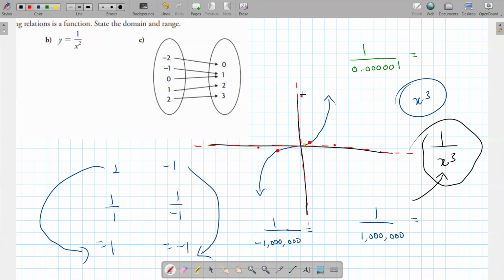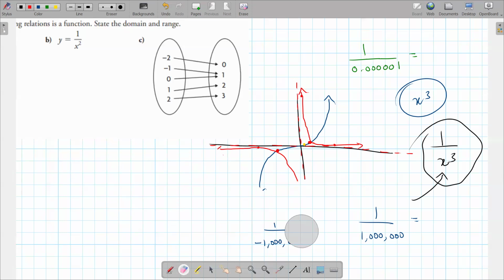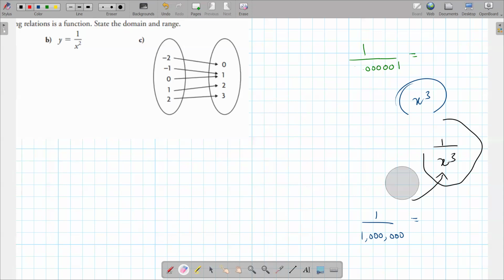And then you just connect the dots and make sure you write the asymptotes. Boom, that way, this way, and then when you do the math down there, you'll see that it's going to be symmetrical. So you'll get something like this. So is 1 over x squared a function? Sorry, 1 over x cubed. Is 1 over x cubed a function? Yes. Okay, so that's how you graph reciprocal functions. It's not terribly difficult. You just think about a very large positive, very large negative, and stationary points.